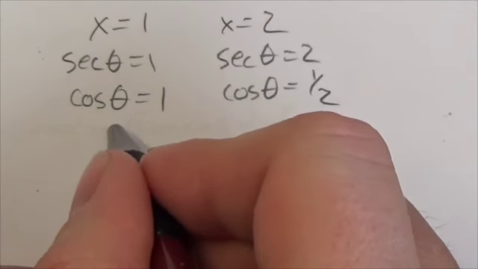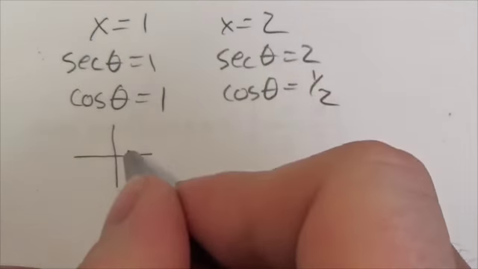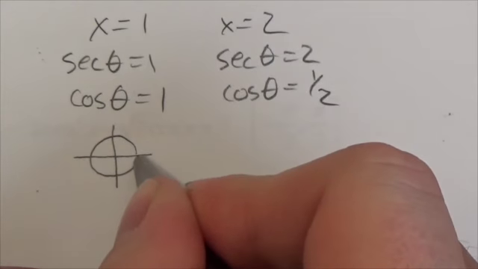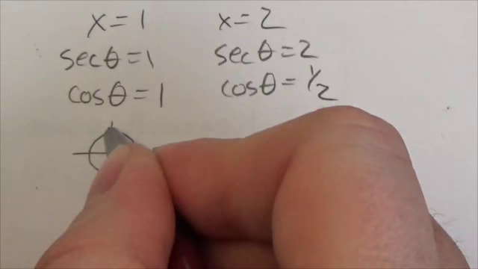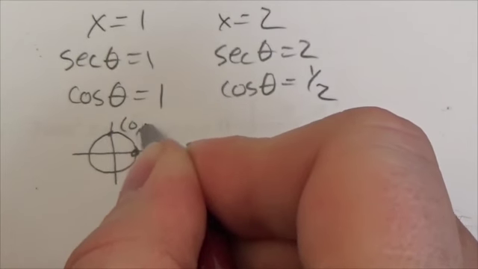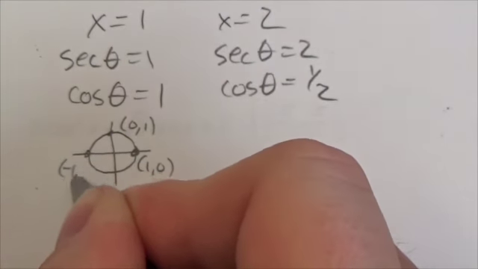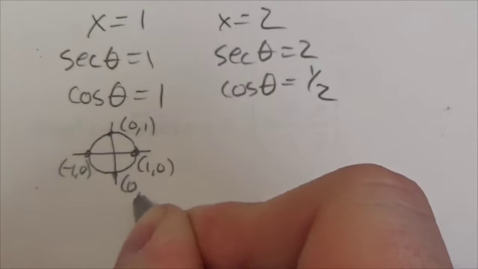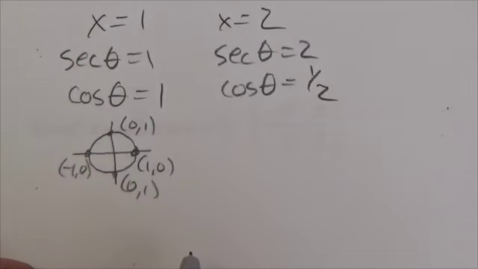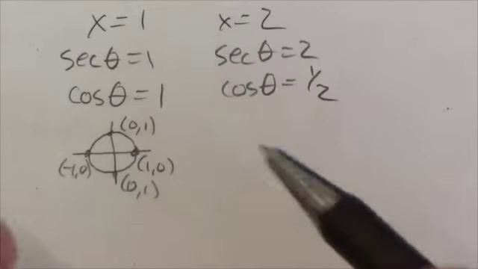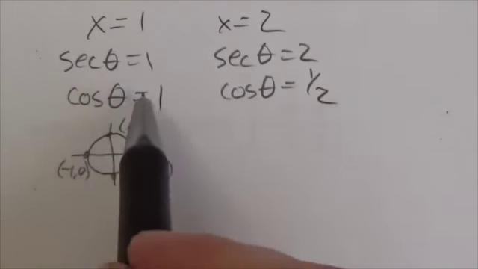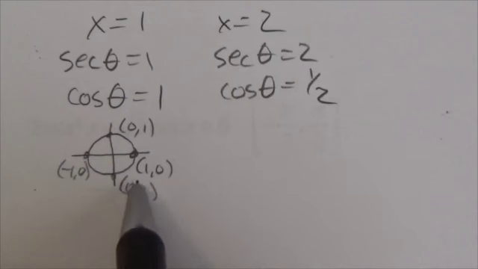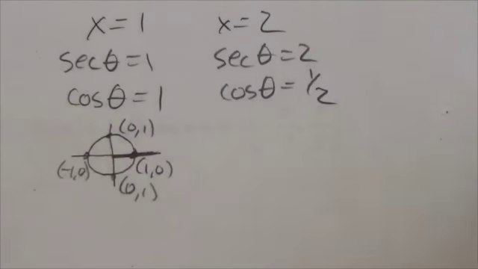Okay, now, whenever cosine goes from negative 1 to 0 to 1, that's typically going to be on one of the axes here. So it makes sense to take a look at this in terms of the unit circle. Now, when we're talking cosine, we are talking about the x-coordinate. I need you to, again, relate cos to the x-coordinate. So where does cos go to 1? Where does the x go to 1? Well, only here, along the positive x-axis here.